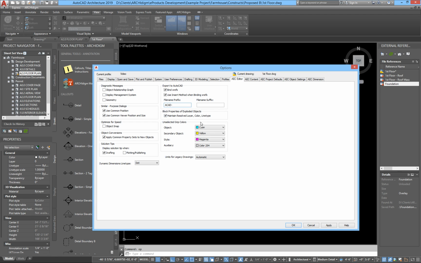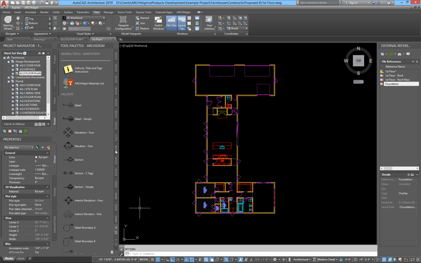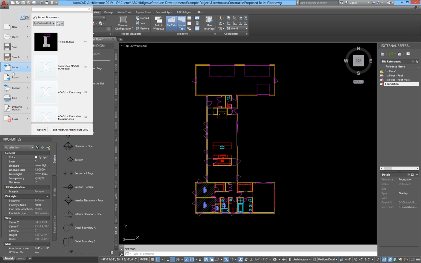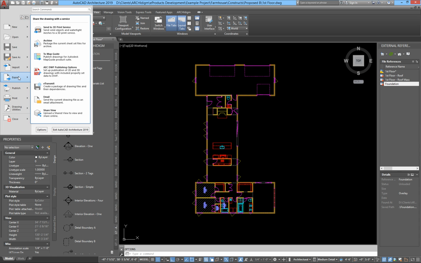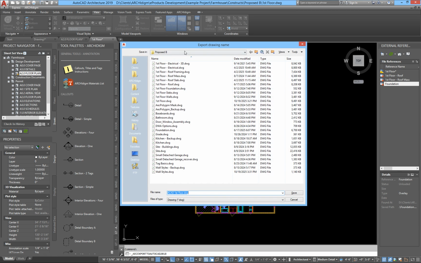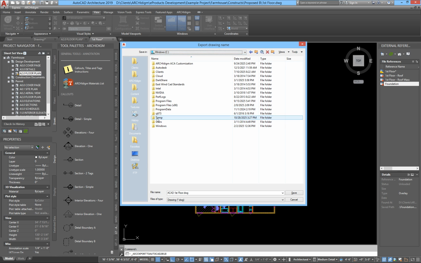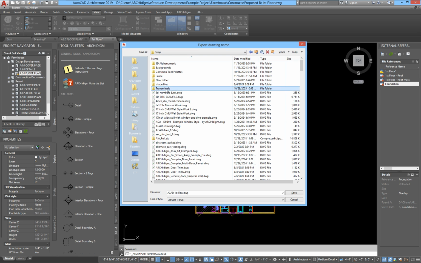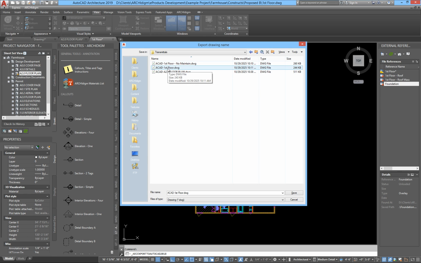So I've already made 2 files to save time, and I'll show you the difference between the two, and you can decide which one you think is better, either having this on or off. So I'm just going to go ahead and do an apply here, and OK. So now if I wanted to port this file out and convert it, I would just run up here and do an export, and I would tell it the location C, temp and transmittals, and then I have it already done here.